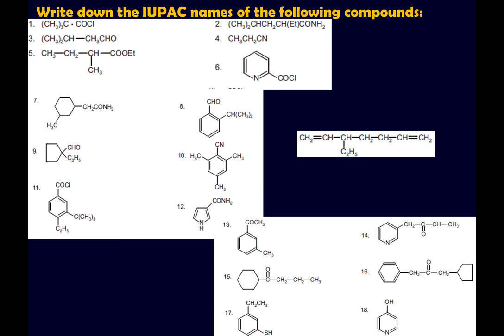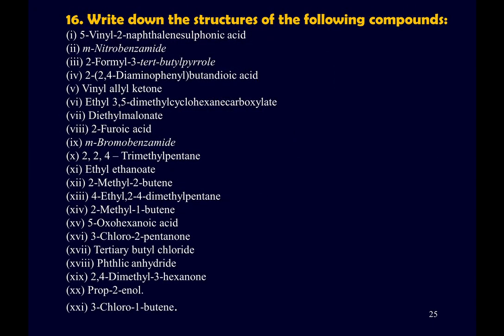You can write down the IUPAC names with all these exercises we have done for these compounds. These are for your practice. The more you practice, the more you can become expert. Once you have understood the rules, systematically polish it by practicing. This is vice versa. Given here are 21 IUPAC names. Some are also common names. Try to practice and write the structures. You can also check whether it is right or wrong by pasting the name in Google and searching for images. You will get the structures, and you can verify yourself whether it is right or wrong.